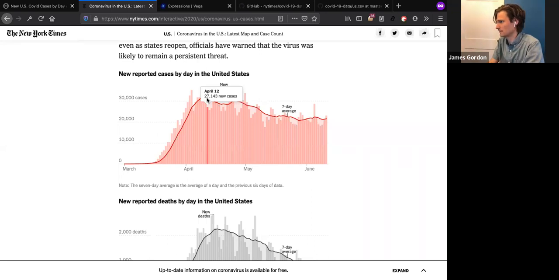We can do that as a line chart as well. That 7-day average number is not provided for us in the data, so we have to once again do a data transformation to calculate that. But that's something we can do. So let's try it.